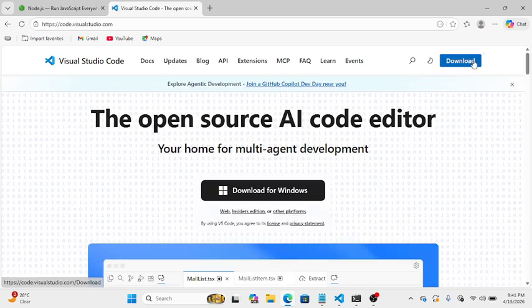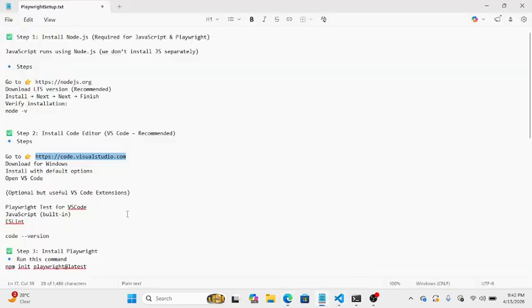How to find it on Windows. We copy this command.